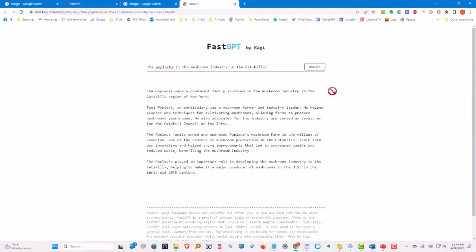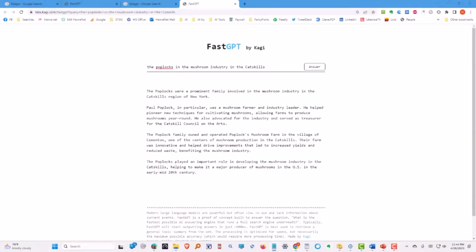And if I do a research and a search in any kind of the search engines and I just put in Poplock, I get all kinds of answers, but nothing about my family, or very seldom, mostly about a dance called the Poplock. So this gave me the answer immediately, and it was applicable to what I was looking for. Let's try one more possibility here.